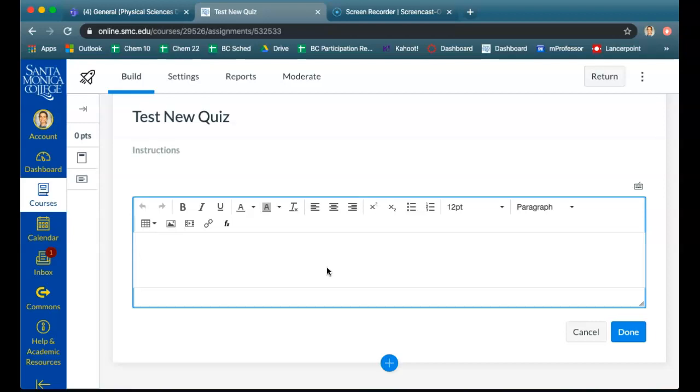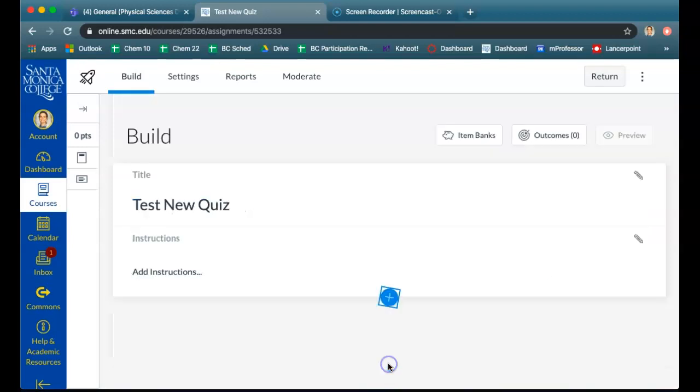I would also put any ways that you want them to put in free response questions. If you want them to use superscripts or subscripts in their rich text, I think you can't do that in free response, but you can do that in essay questions. But if you want them to use carets or underscores or whatever, like I always tell them, don't use capital letters when you're naming chemical compounds, right? And you could do that here. Or if you want them to submit their work in a different assignment, you could do all of those things in the instructions, and it's a helpful place for them to look for information.